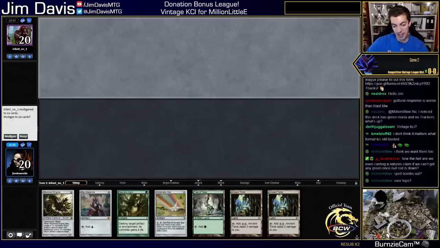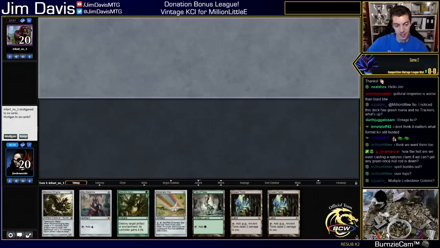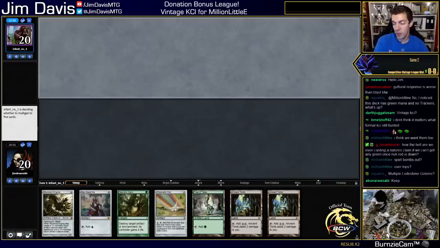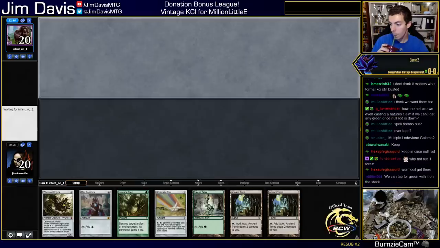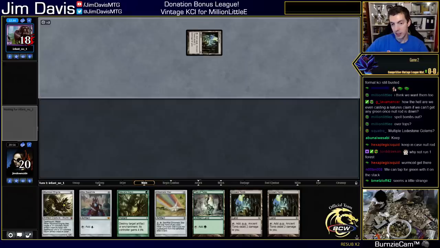Do I keep? I don't know. I guess keep. We have turn one Claim. The Spellbombs kill the Revokers, so I think Spellbomb is important. I have no idea if his hand's bad or not, but we have a Nature's Claim and mana. And a Wurmcoil. You can cast Wurmcoil as early as turn 3, possibly. Yeah, we can tap for green with it on the stack.